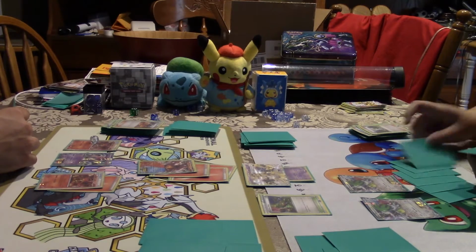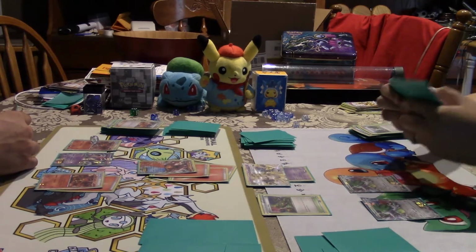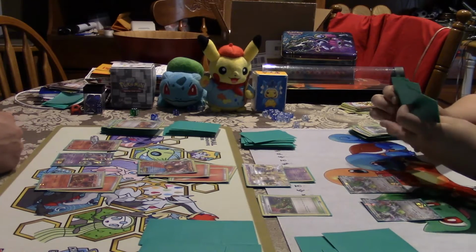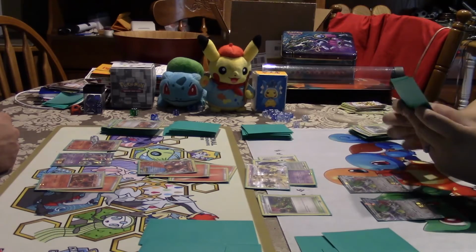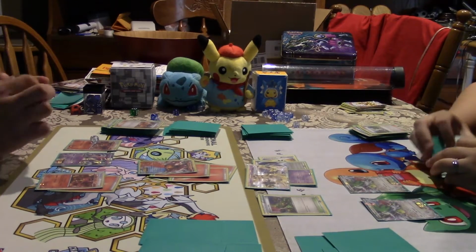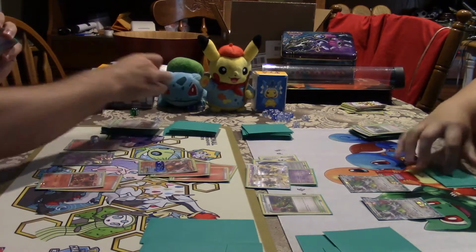But she's going to go ahead and set up for 6. That's going to be pretty darn big without having to use a supporter. I am afraid that she could bring up like Hoopa or something. That is kind of scary. We see a Bursting Balloon and energy. She's getting everything she needs. And it looks like she's going to use Silent Fear, I think.